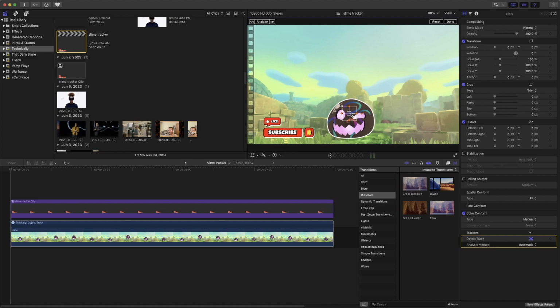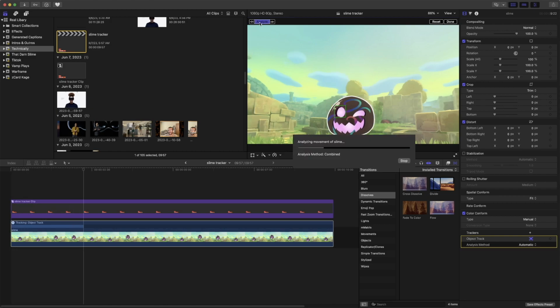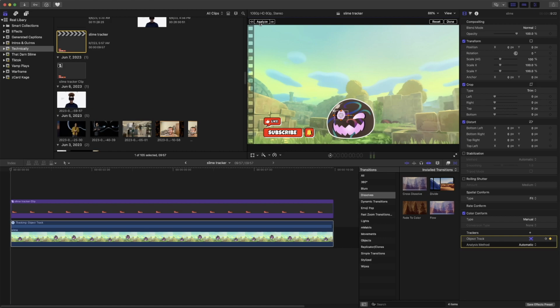we're going to do this track right here. That should be fairly easy. Actually, we're going to track the eye, okay? That's where we're going with that. And then we would click analyze, and now it's going to analyze the whole thing real quick. And now that it's complete with that, it had the tracking data already. So we can click done now.